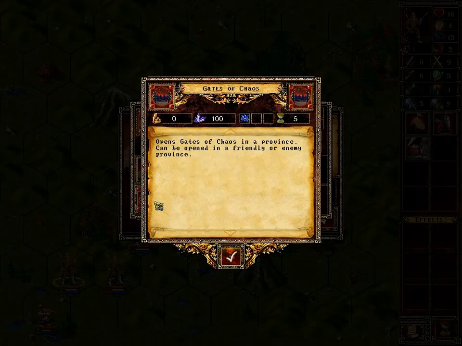Gates of Chaos. Opens the Gates of Chaos in the province. Can be opened in a friendly or enemy province.